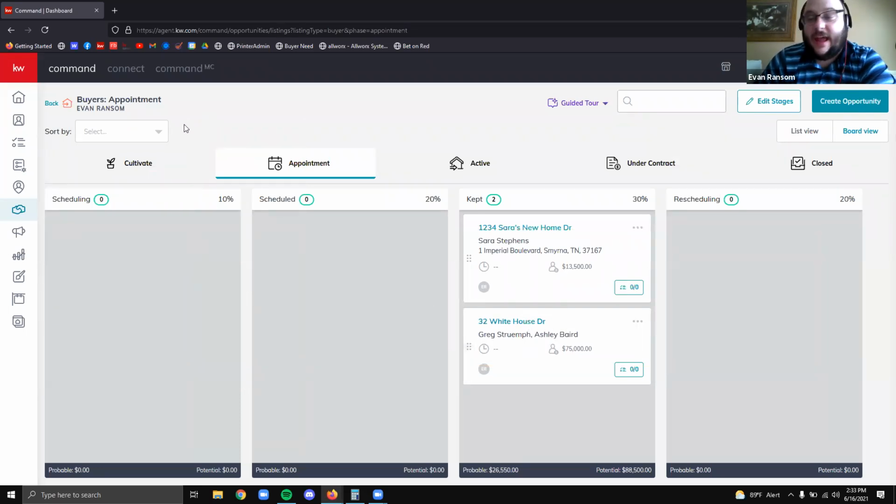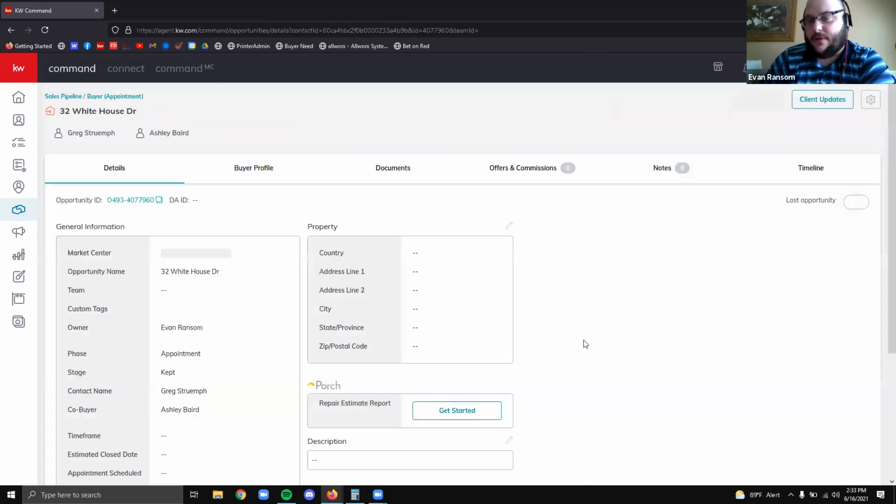To get back into it, I can go to all, like Buffy said, or I can come in here and click on that blue text where the name of the opportunity is, and that'll pull me right back into the screen. I like to point that out because a lot of people, if they don't understand that pipeline view, will make their opportunity, get confused, not know where it is. And I have so many people that go and make a new one every time they come back in. Do not do that. Do not make a new one.